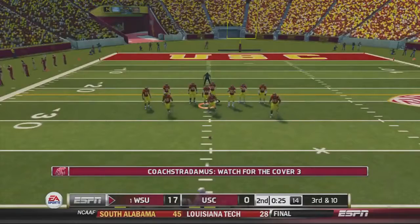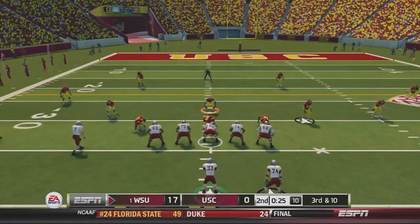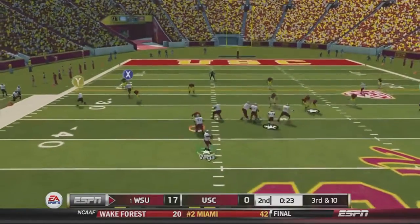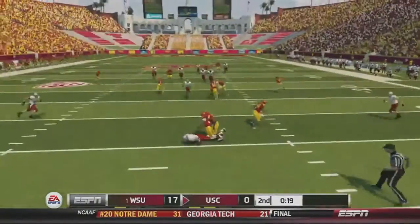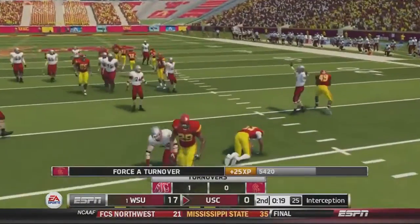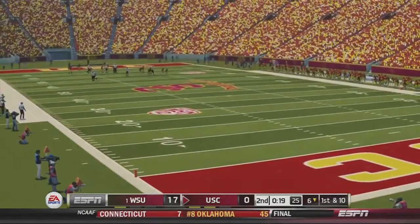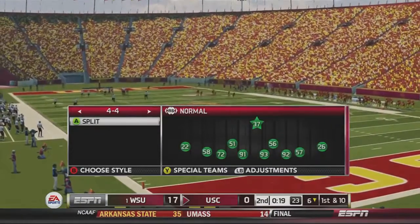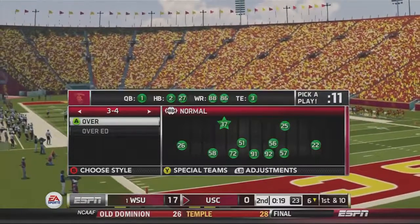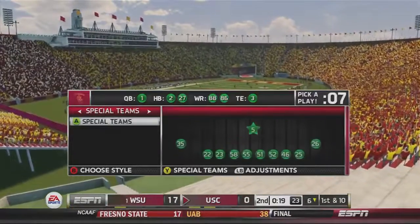And this is the 10th play of the drive. Oh, Jesus. And here's a quick throw. Horrible air, off target. It's intercepted. A very uncharacteristic throw from Vincent Vega directly to an opponent corner. We'll see what USC wants to do from their own 6-yard line with 19 seconds and 2 timeouts.